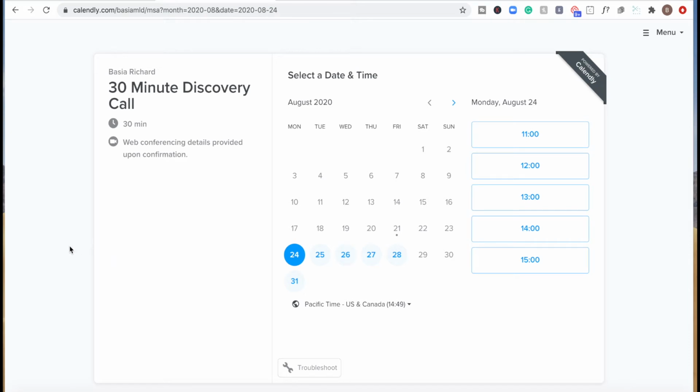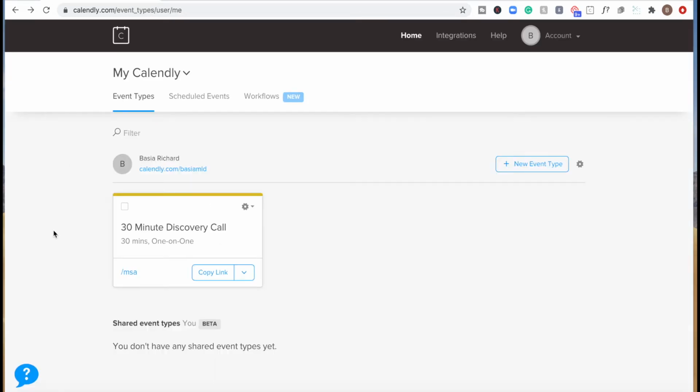So welcome to Calendly. This is how the page looks. This is your calendar, and this is where your clients will be able to easily book your services and see your calendar, so you don't have to go back and forth with your client to decide when you're going to be conducting your services. So let me walk you through exactly how to set it up from the back end of Calendly.